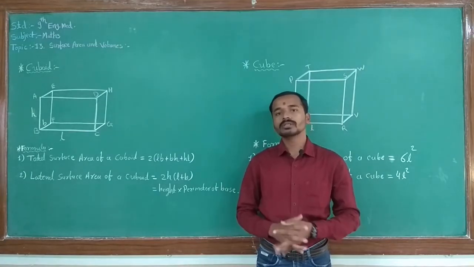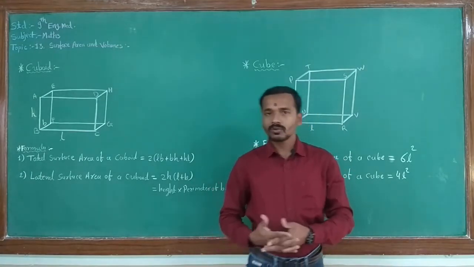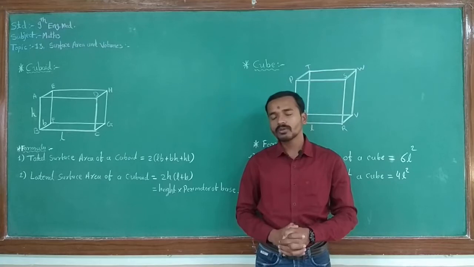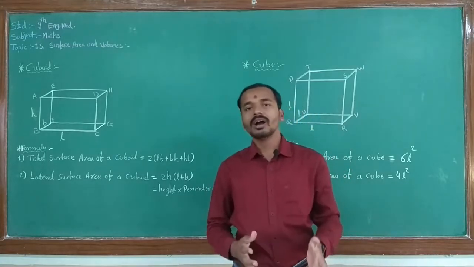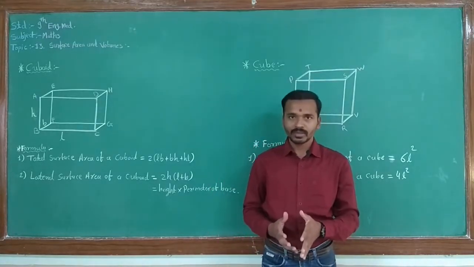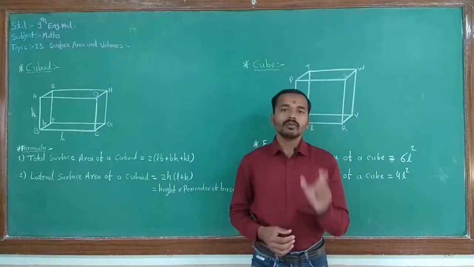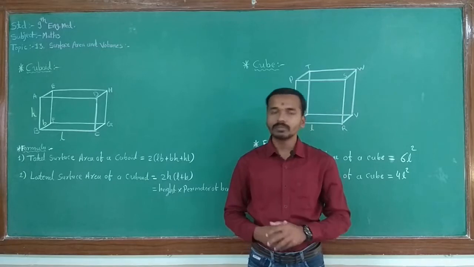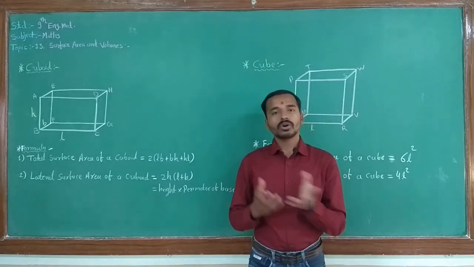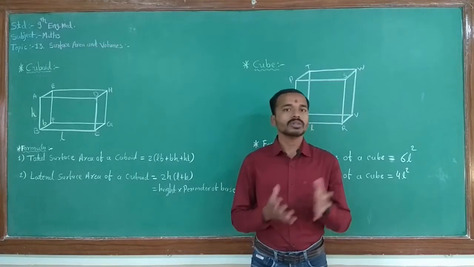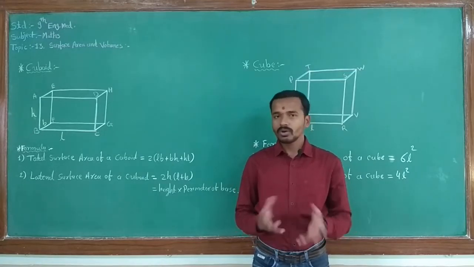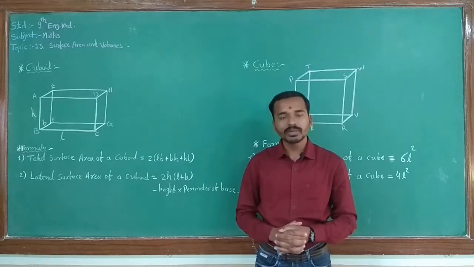For example, if you consider the area of a triangle, then all of you should know the formula to find it: half into base into altitude. So till now all of you have learned how to find the area of a particular two-dimensional object. Now, what is called a two-dimensional object and what is called a three-dimensional object? All of you should know it because it is very simple.